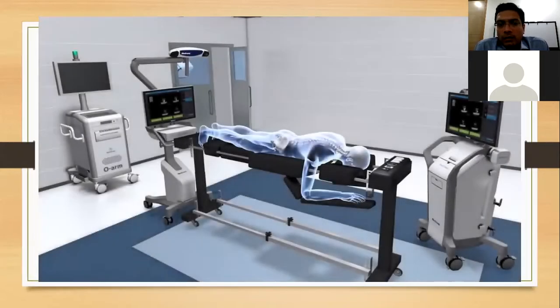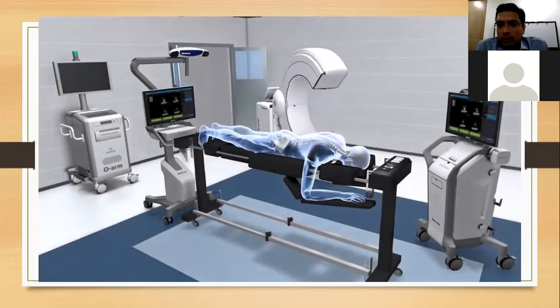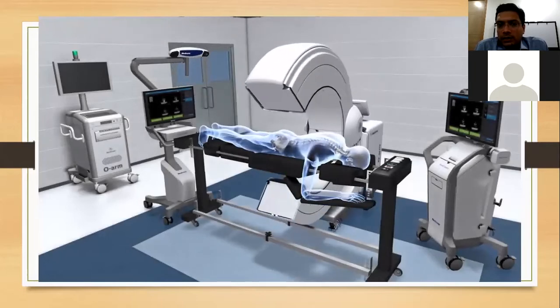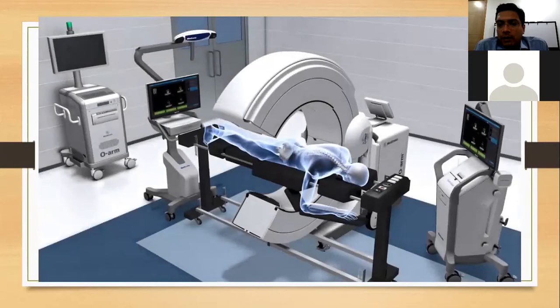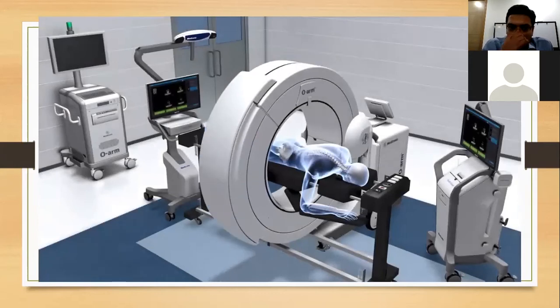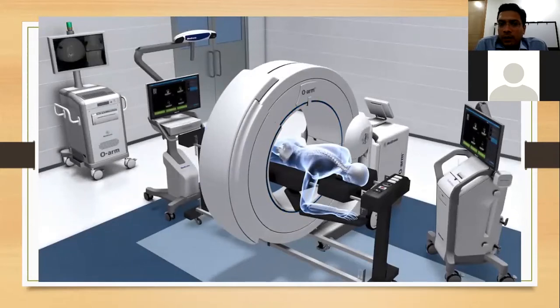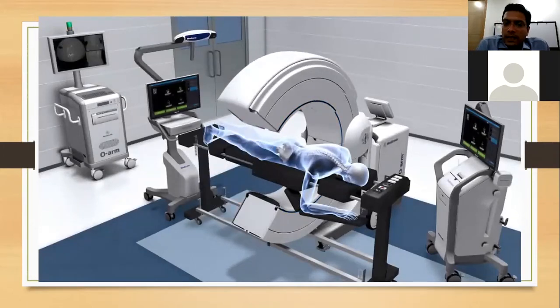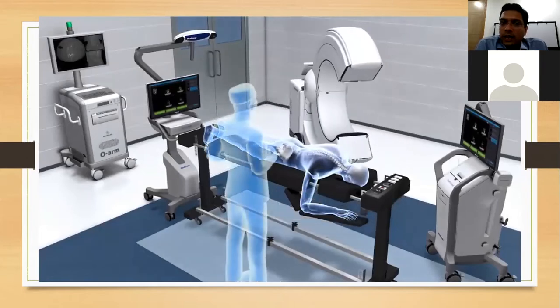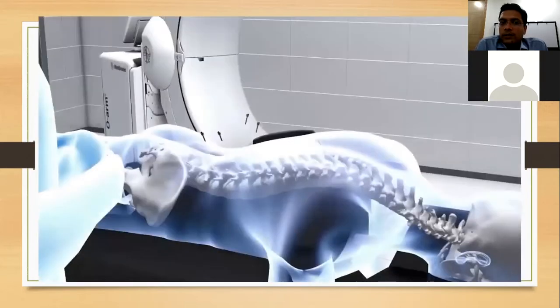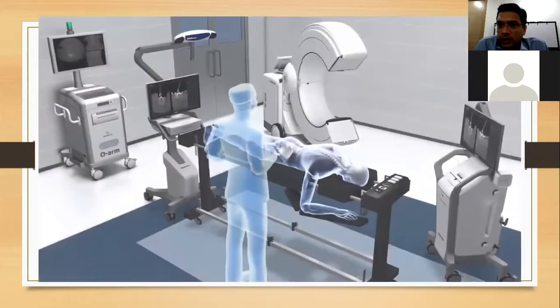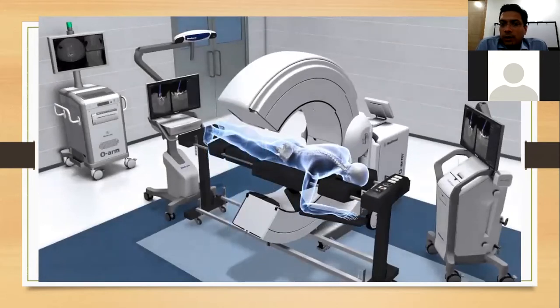So if you look at the OARM, it is a portable intraoperative navigation system. It is able to be moved in and out of OR. Once it's inside the OR, it can circle around the patient who is lying on a special table, and it goes through a 360-degree spin where a scan is performed. Once this scan is performed, these images are then able to be transferred onto a computer screen where you have the added advantage of virtually accessing the entire anatomy and placing your implants.